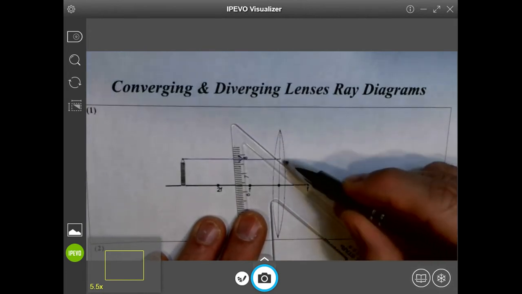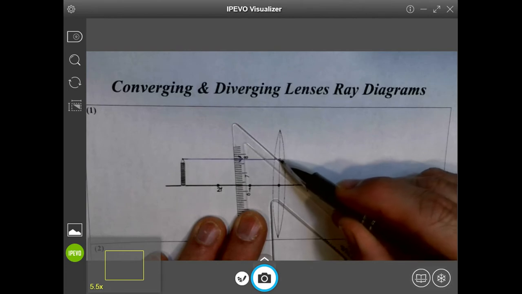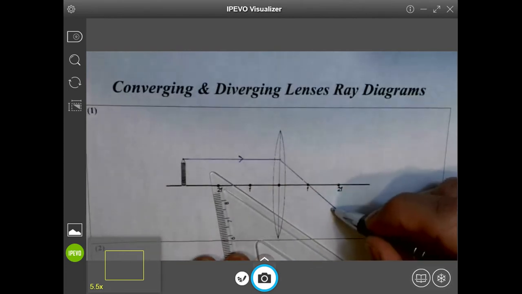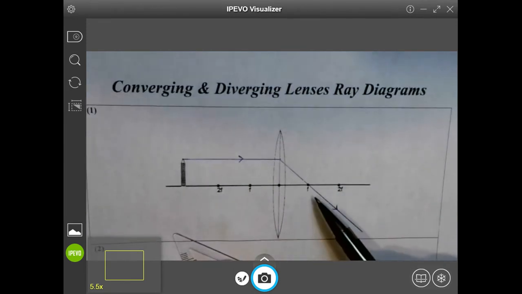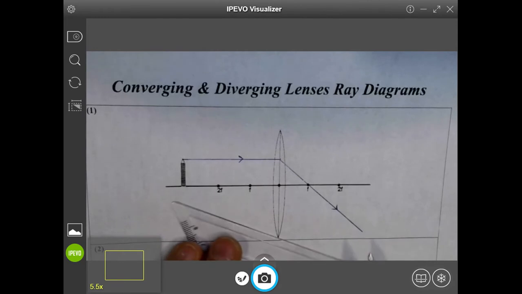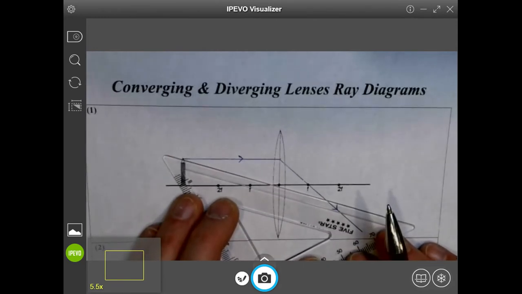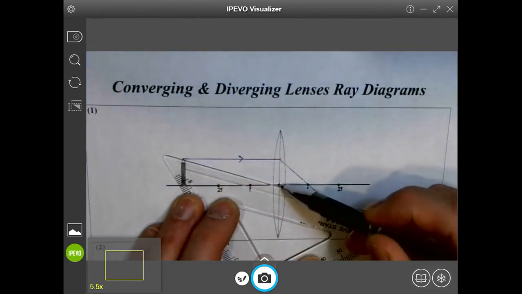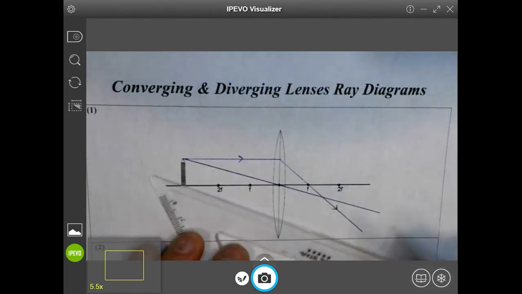You'll notice how I position my pen or pencil by putting it over the dot first to make sure that the spacing is right. It just helps to make sure that the line that you're going to be drawing is more accurate and that everything's centered. Even though I did that, this is a little bit high on the focus, which can alter a bit of the positioning of the ray. So the second one, from the tip of the pencil through the optical center. So the second ray is going to travel like this.